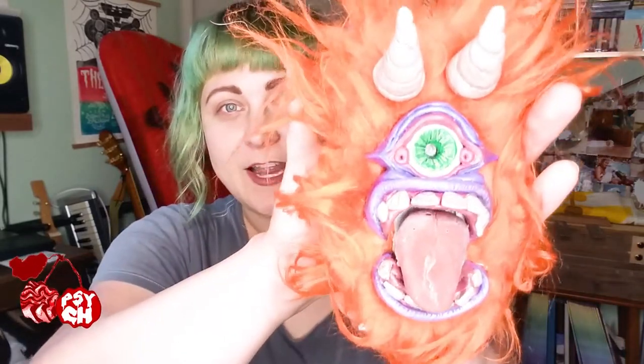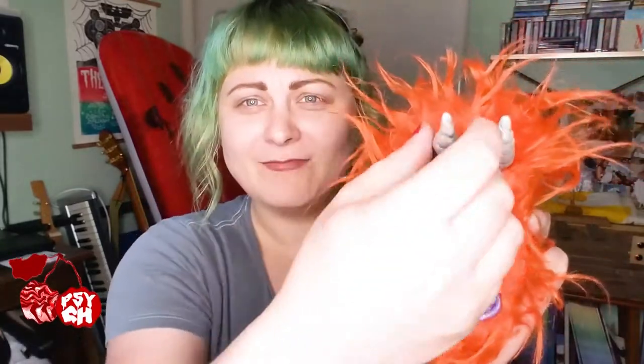We're having a giveaway, and you may have caught wind of this at the tail end of the last tutorial video we put out. We made this amazing fuzzy companion for a guitar pedal. As you can see, it's actually a guitar pedal. You just turn it on by stepping on the rubber tongue here, which is mounted on the foot switch. These little horns are the knobs, and we are giving this away, fully equipped with a Mosrite Fuzzrite clone pedal inside.